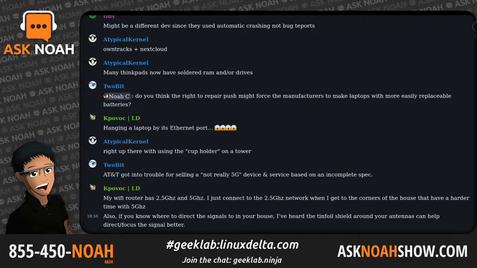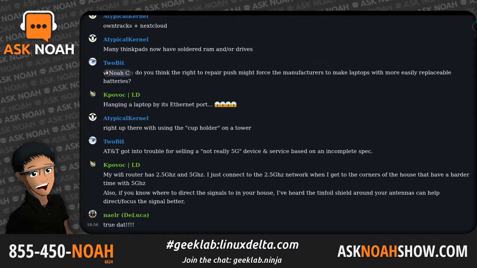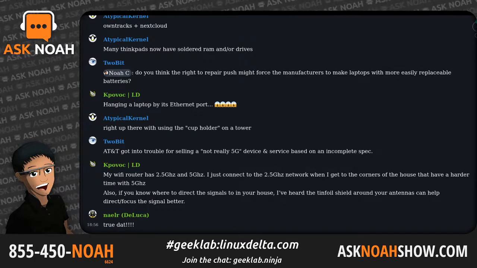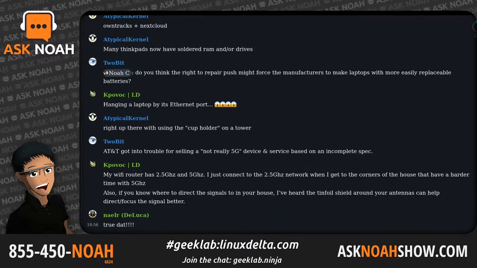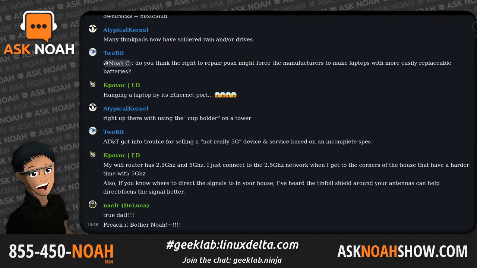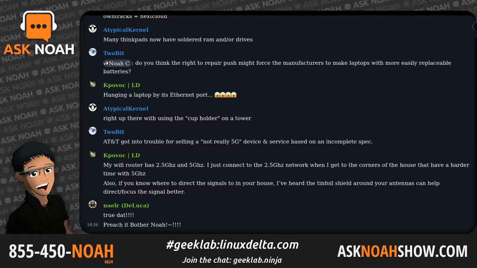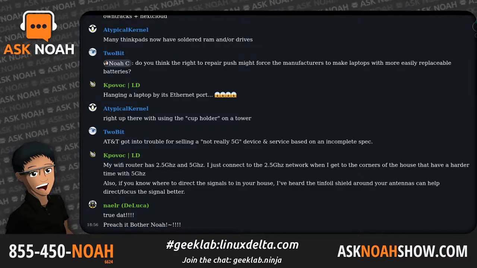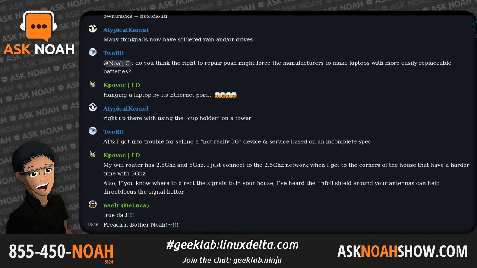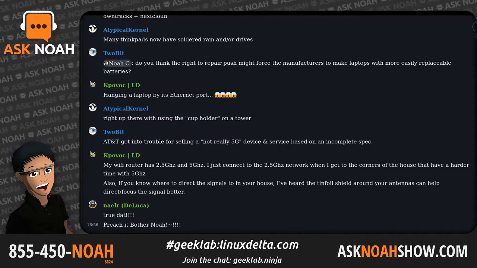We had a Red Roof Inn, I hope I can say that on the air, and they had constant issues with Wi-Fi because the hotel was built back in the 50s or 60s when Wi-Fi just wasn't a thing. They didn't build the rooms with the concept of Wi-Fi, so they did what many hotels do, which is put access points up and down the hallway and hope that's good enough. As it turns out, it's very much not good enough, and they constantly suffered from problems. So we went back in there and put one access point in every single room, and that was the last time I think we ever had a call from them about a problem with Wi-Fi.